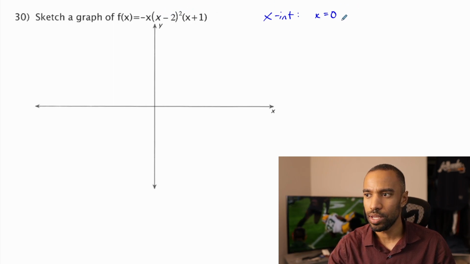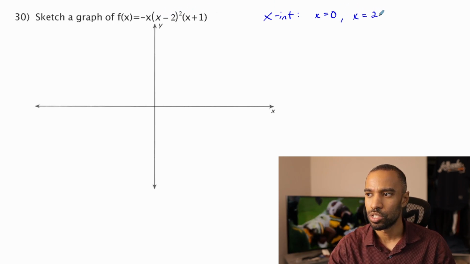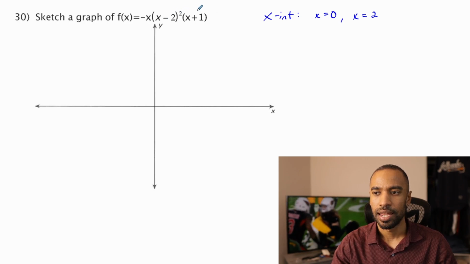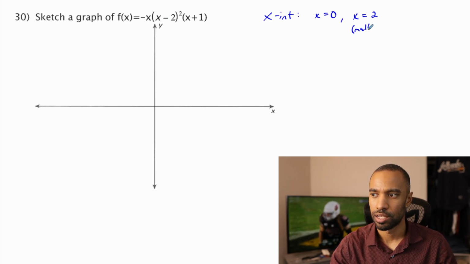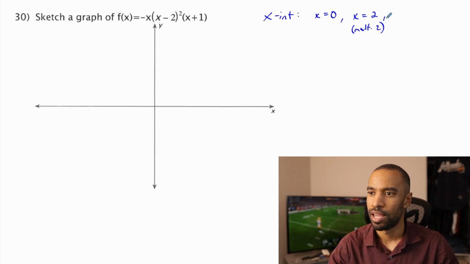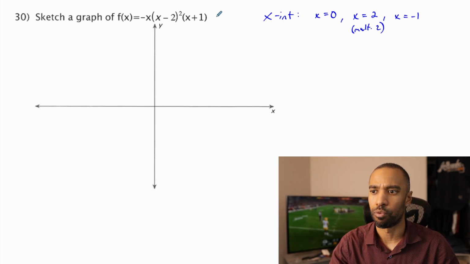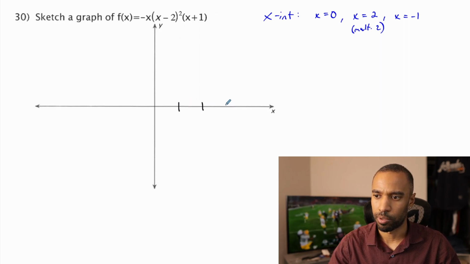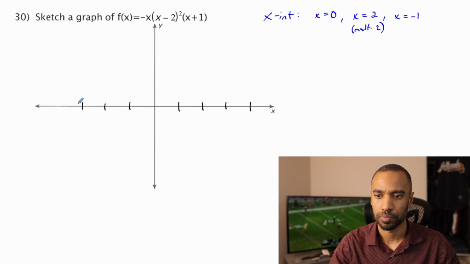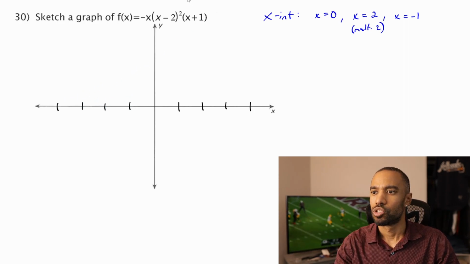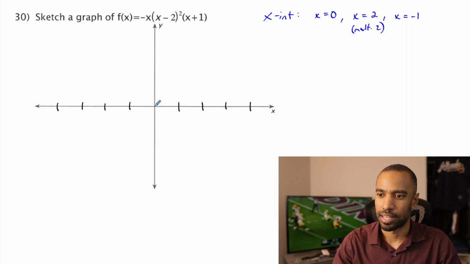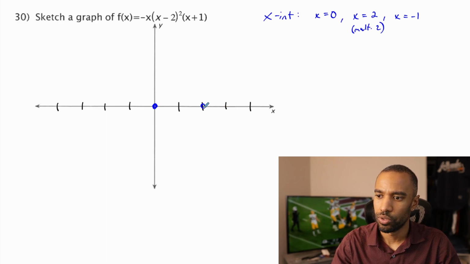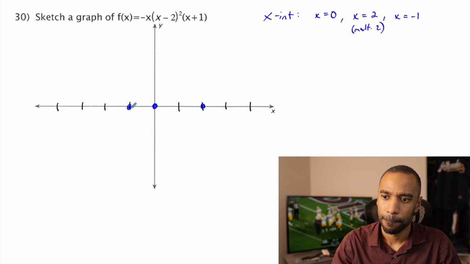When x minus 2 equals 0, x equals 2, right? Switch the sign. Now this one has a multiplicity of 2 as well, because of the squared factor. We'll talk about that with the graph. And then lastly, x equals -1 on that one right there. So let's go ahead and fit those. I think these can go a little bit wider, as we just have to hit 2. Okay, so let's plot this at 0, 2, and -1.